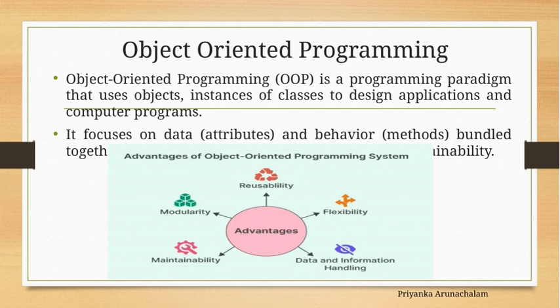By doing this, OOP promotes modularity, meaning your code is broken into manageable, self-contained pieces. It also encourages reusability, so you can use the same objects or classes across different parts of your project, saving you time and effort. And of course, it enhances maintainability, making your code easier to update and troubleshoot later on. Throughout this presentation, you'll see how these core principles of OOP help you develop more efficient, scalable, and understandable software.